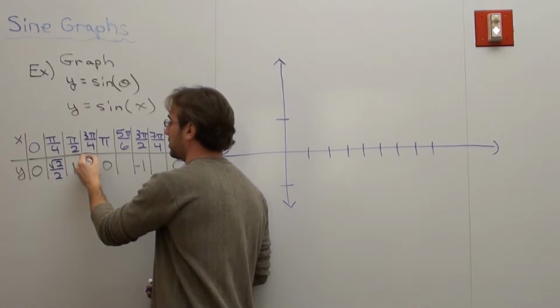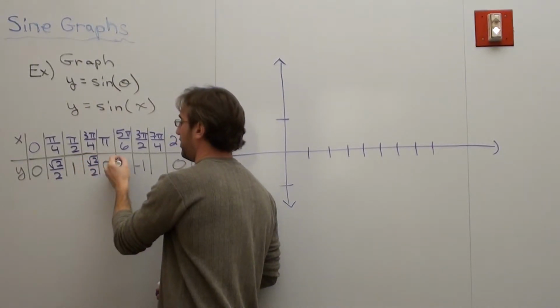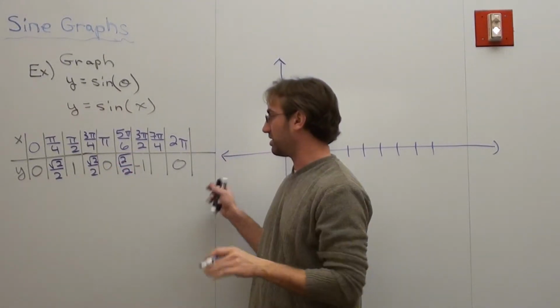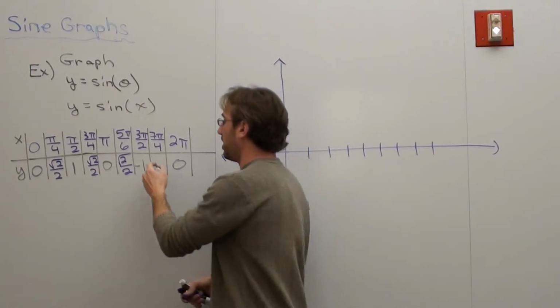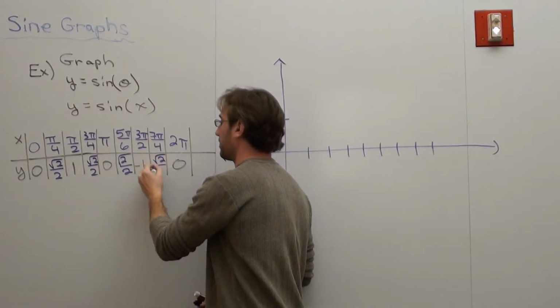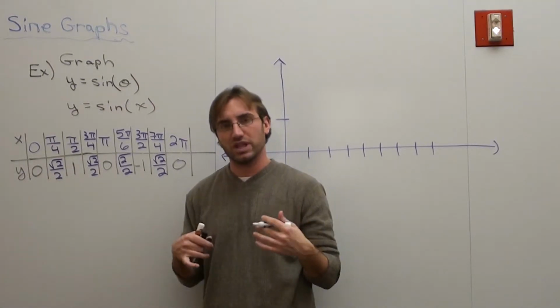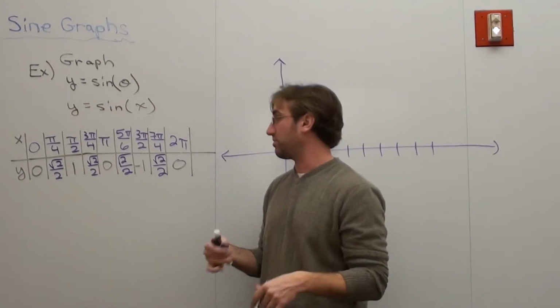Sine of 3 pi over 4 is root 2 over 2. Sine of 5 pi over 4 is root 2 over 2. That's actually not true. I know it's not, but I'll get to it momentarily. Sine of 7 pi over 4 is root 2 over 2. It's not actually true. Each one is root 2 over 2, or like 0.707, but some of them are positive and some of them are negative.